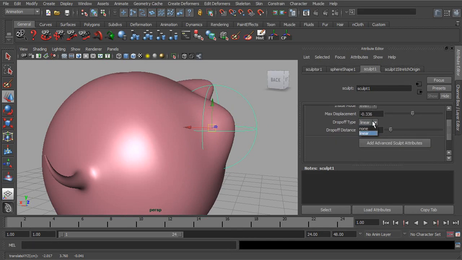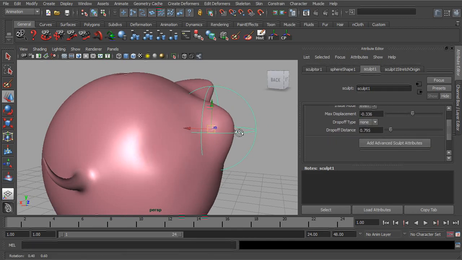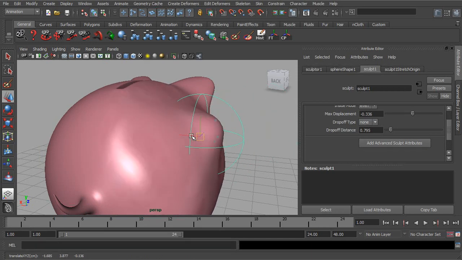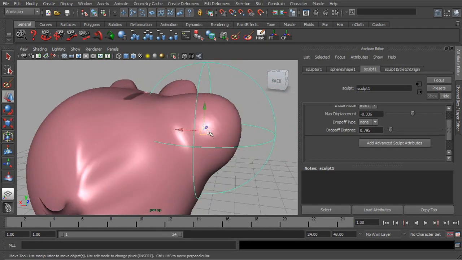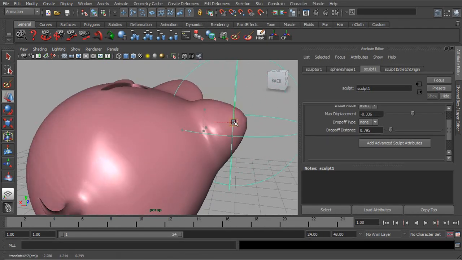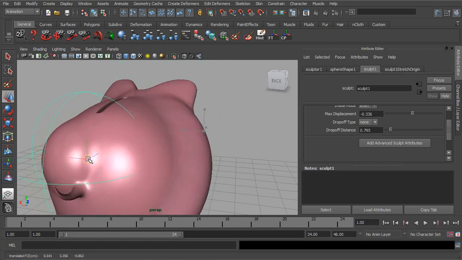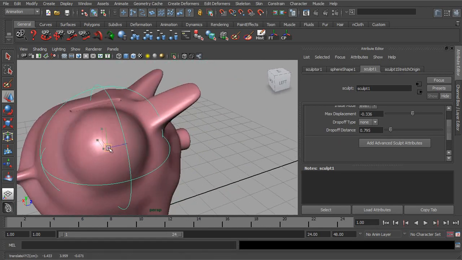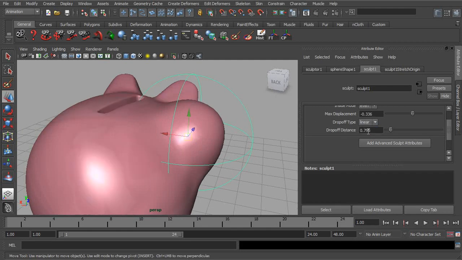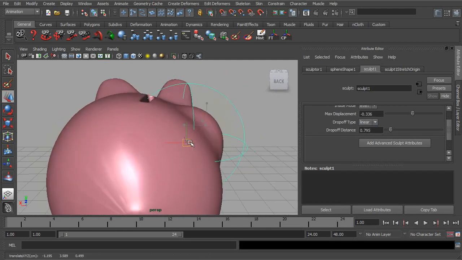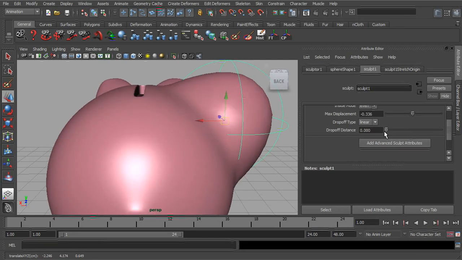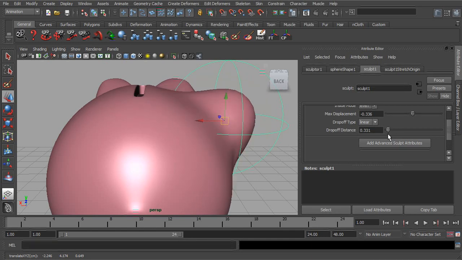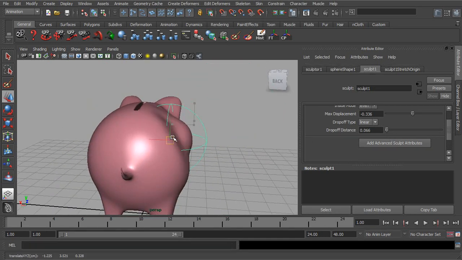All right, now watch what happens if we take our drop-off type and set this to none. The result is going to be much blockier. If I were to take the sculpt and start to scale this, just to push these points a little bit further, you can see how rigid the result is with the drop-off type set to none. However, setting it back to linear, that definitely smooths out the deformations. Then of course you can control your drop-off distance, again, to kind of smooth out the result or to create more of a pull.